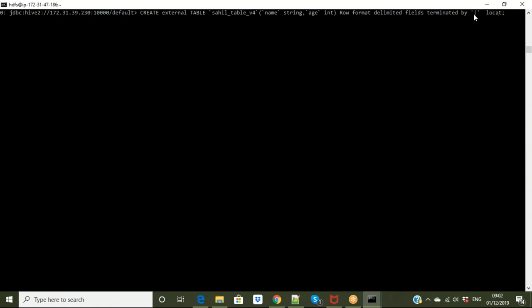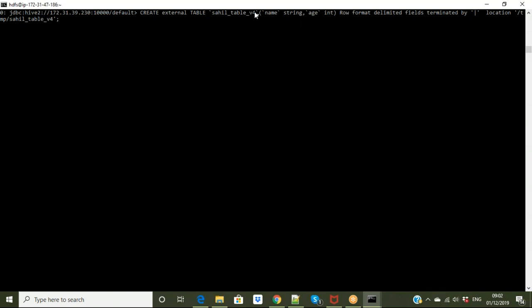Every external table has a different path from user Hive warehouse. So I'll mention the path with the location. Let's say I mention slash temp only, slash temp slash my table name, which is this. Let this be the path of my new table.